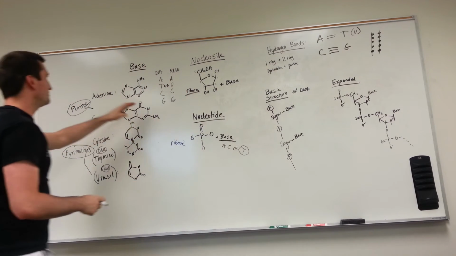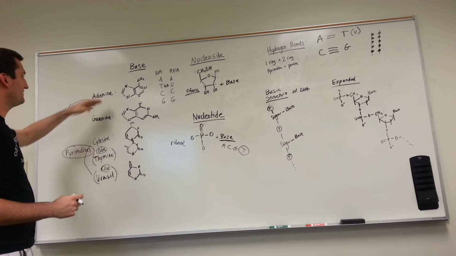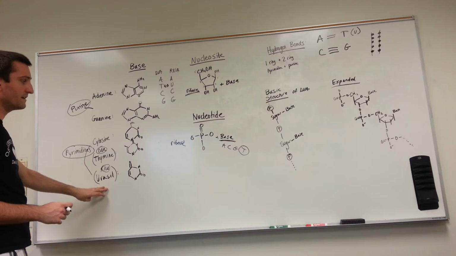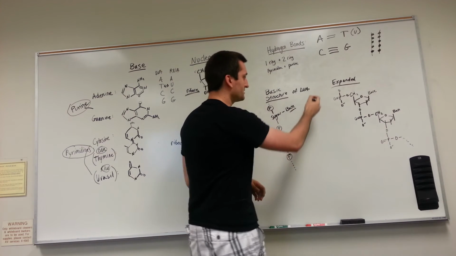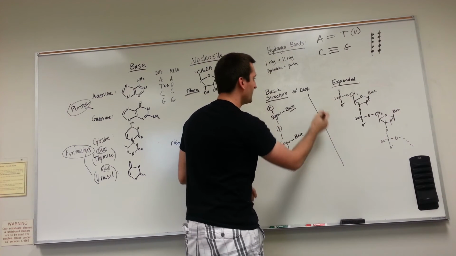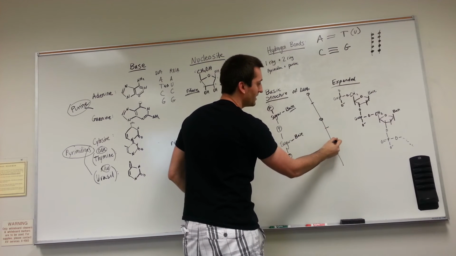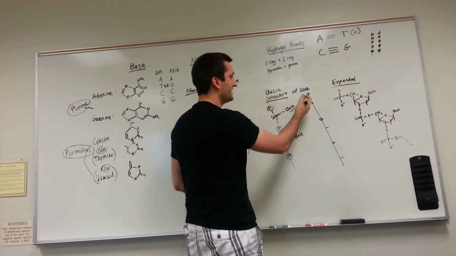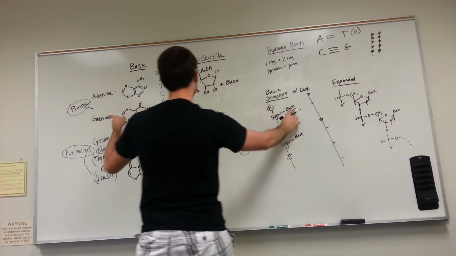So we get our choosing. We can choose from any four of these bases if we're talking about DNA, or any four of these bases if we're talking about RNA. So the base can change. But we would also have a strand over here facing it, and we'd have a phosphate, sugar, phosphate, sugar, phosphate, sugar. And attached to each of these sugars would be a different complementary base.